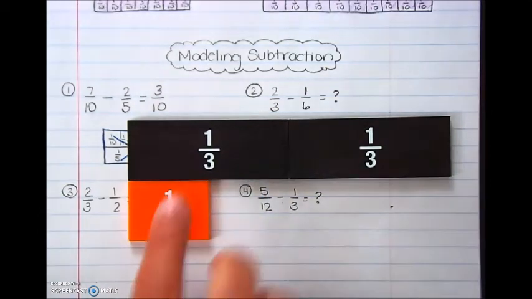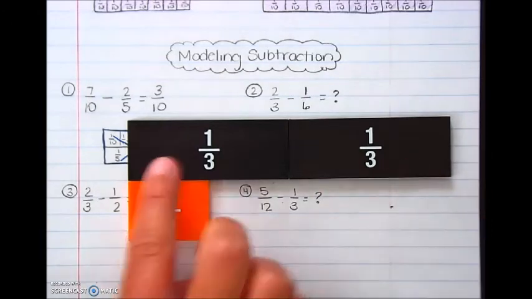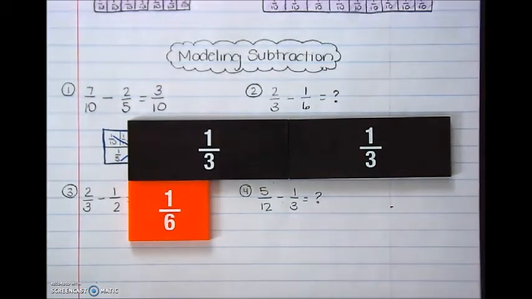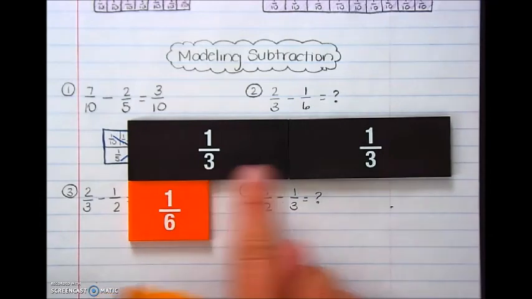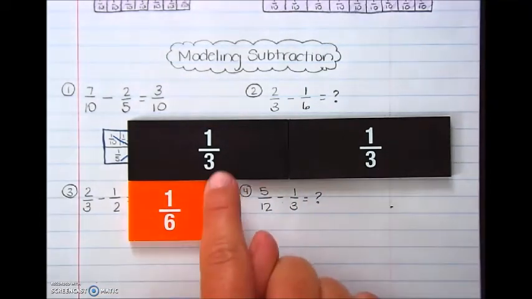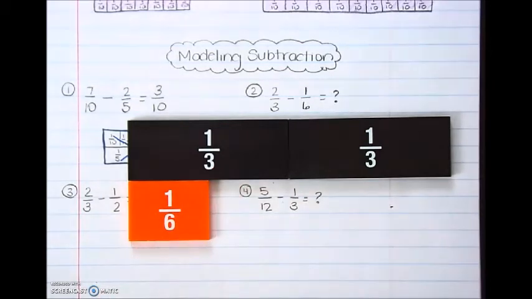So that means we need to find tiles that can replace maybe one of our fractions or maybe both of our fractions so that we're using the same unit. Now, in this particular example, just like with addition, you could do some trial and error and figure out what pieces will fit, or you can look at the denominators. You might be able to see a relationship.